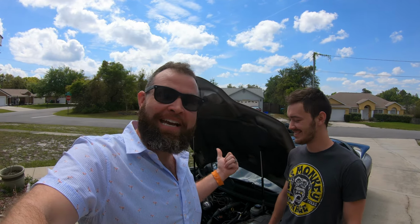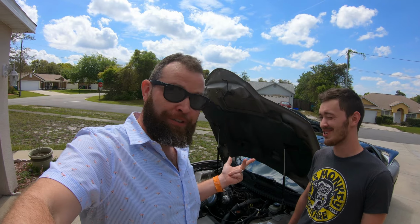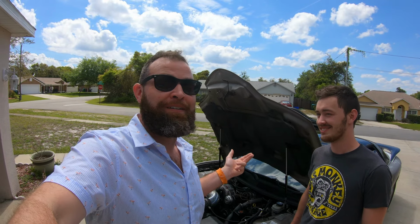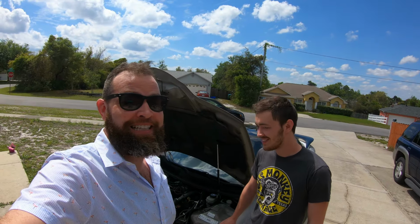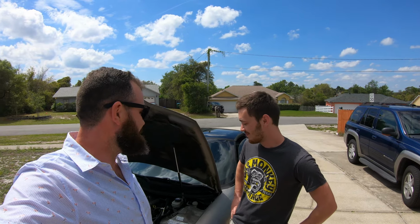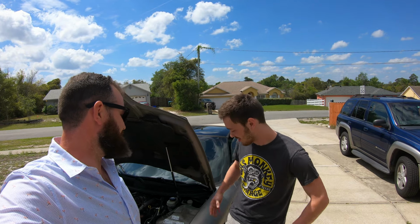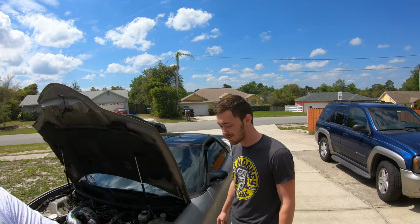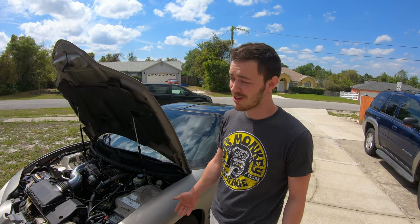Got Jacob back and his cammed, headered, supercharged T5 swapped V6 Firebird. What a machine. Tell us, man, what made you want to do this? Well, needed a daily. Decided to get something stylish and a little sporty. I went with a 1999 base model Firebird. Nothing crazy, but beats buying a V8, especially with how the prices are.